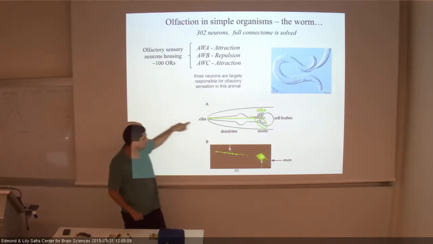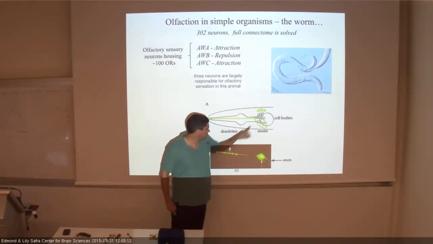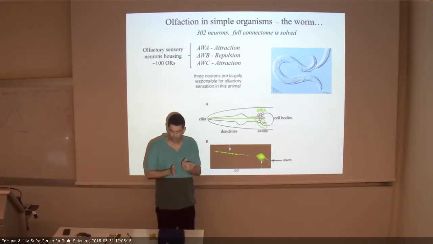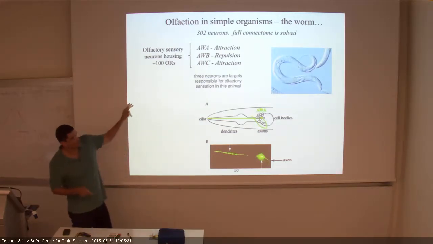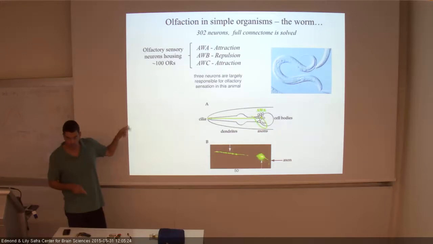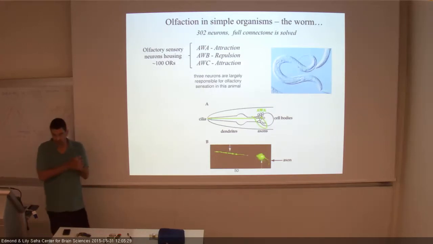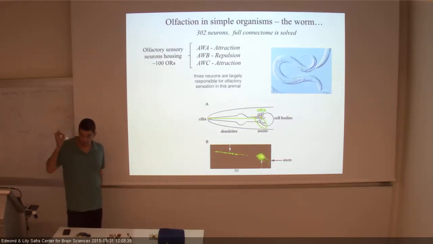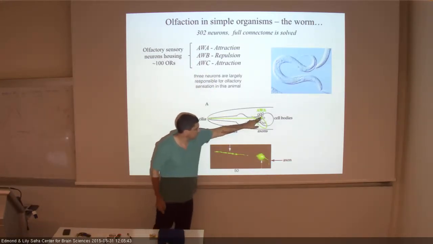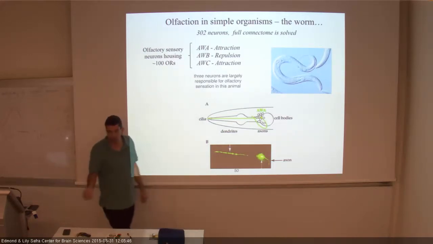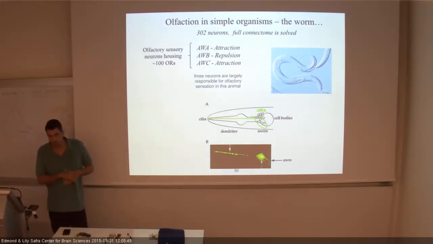These are specific neurons that sit here in the middle of the ganglion. I think each animal will have two AWA and two AWB and two AWC, if I'm not mistaken. So normally the nervous system in this case is lateralized. But these are only three neuron types. The beauty of these systems is that they are identified neurons. So you can go to each worm and it will have one AWA neuron on this side, and you can label it with a GFP and knock it down and knock it off and put any gene you want.